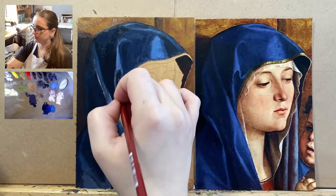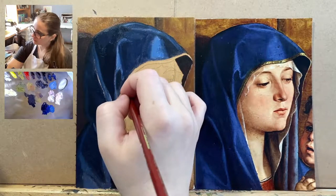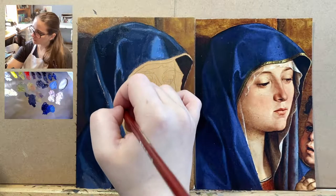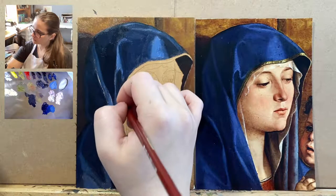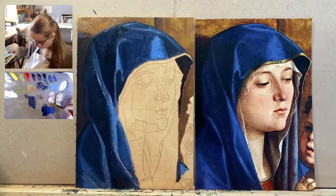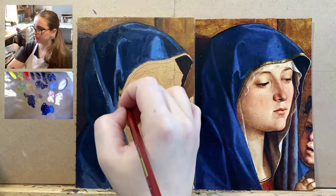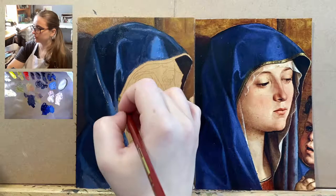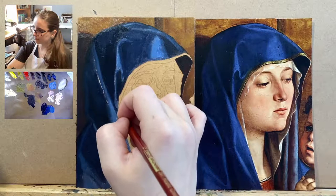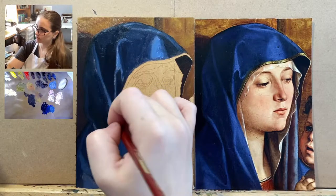This is the focus time. Okay, that I also did not get up to the edge right there. I think that needs a bit more of the ultramarine. It's getting a bit bland. Needs a little bit more of a pop of color. More chroma. And then filling in this edge.